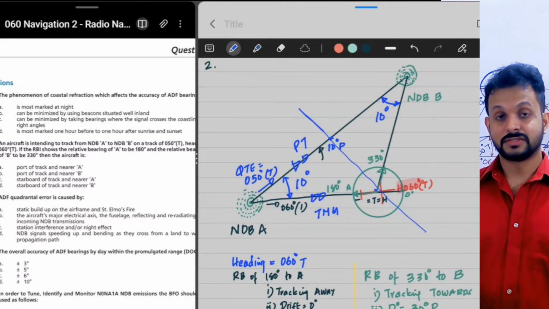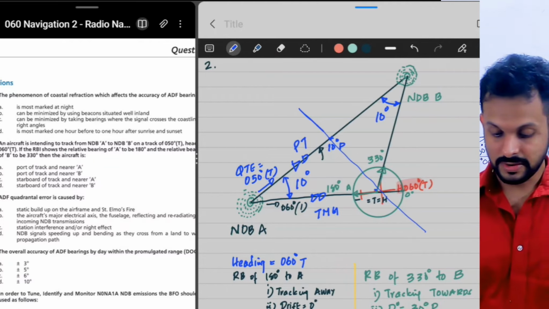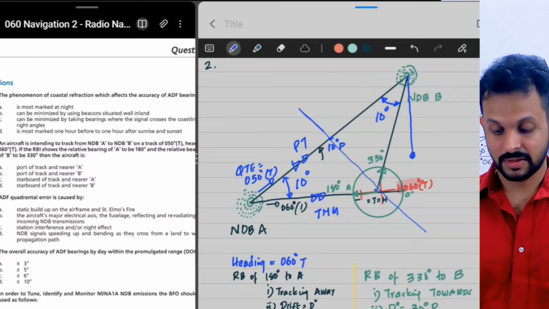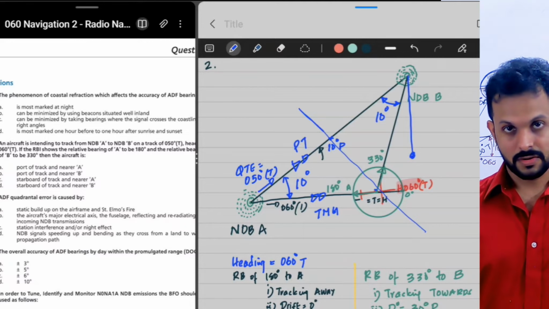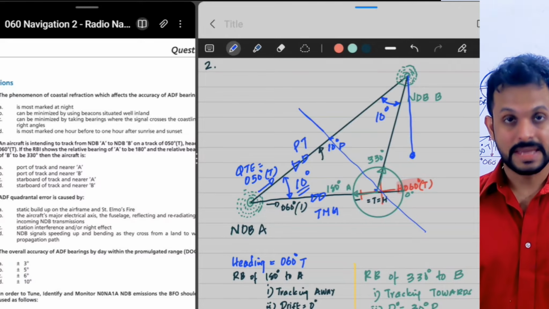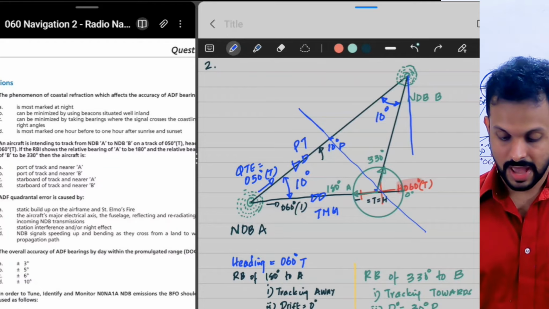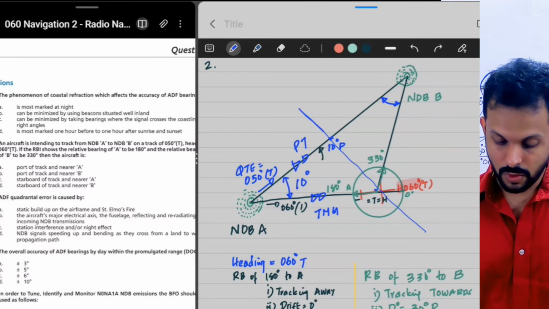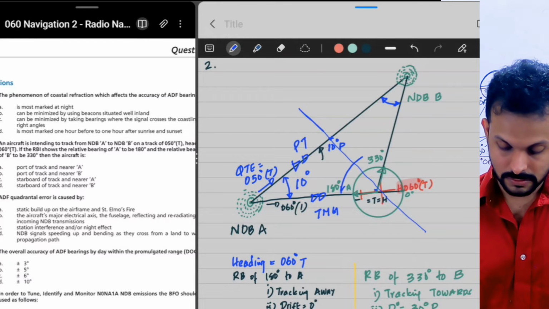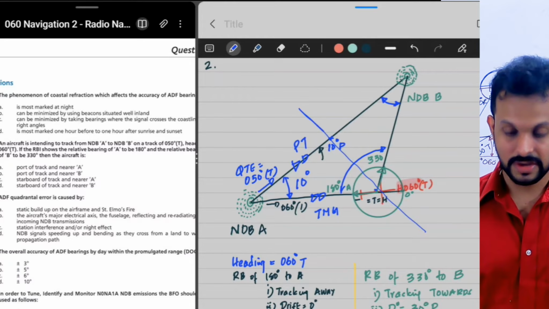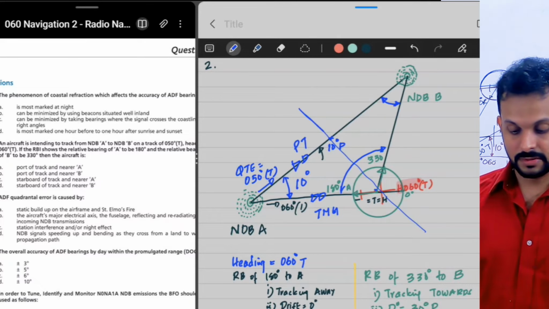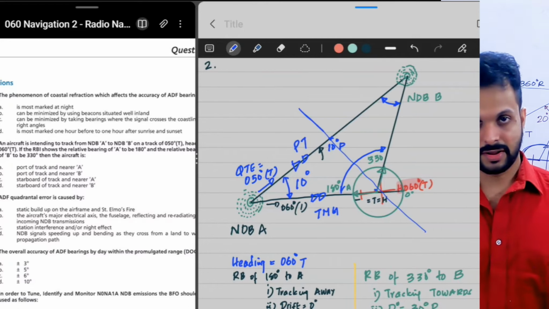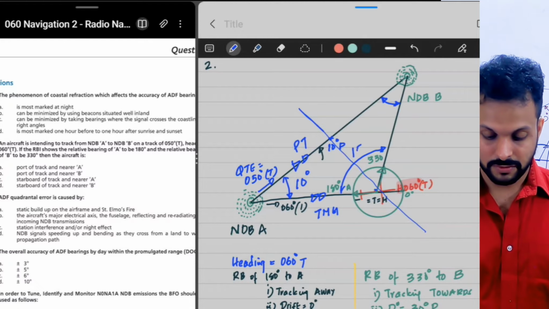If that angle is more than 10 degrees, which means the angle has to be wide, and for that reason the aircraft has to be somewhere here, right, for this angle being 10 degrees. So let's see what the angles are again. So let's find out what this angle is, because if we can find this angle, then it's very easy to find the third angle. So that angle is basically the angle between 180 degrees and 330 degrees. Alright, that is nothing but 150 degrees.